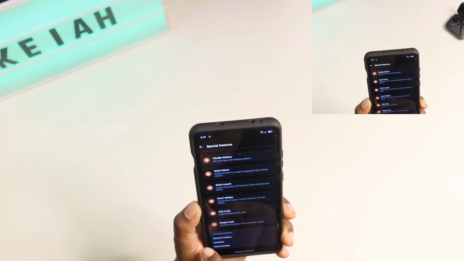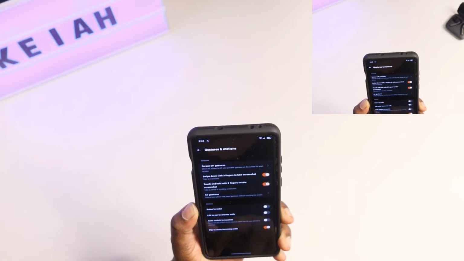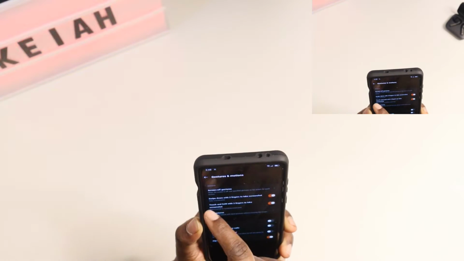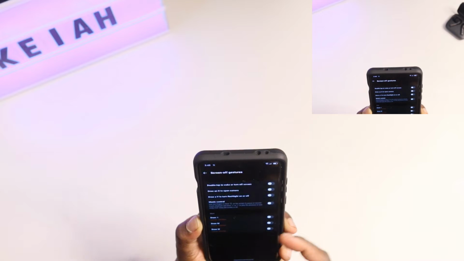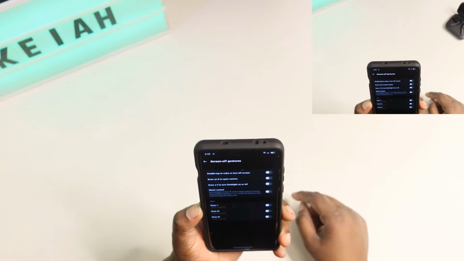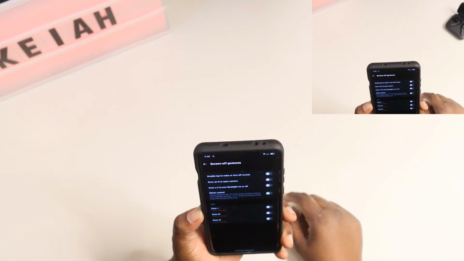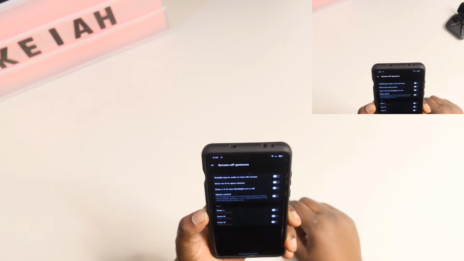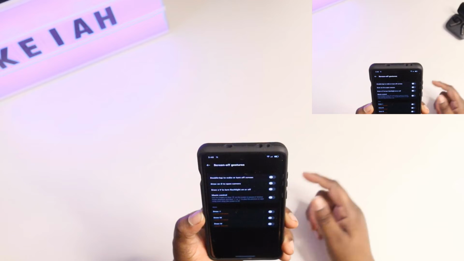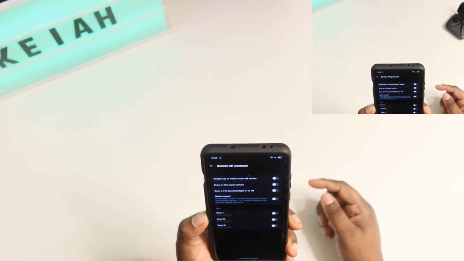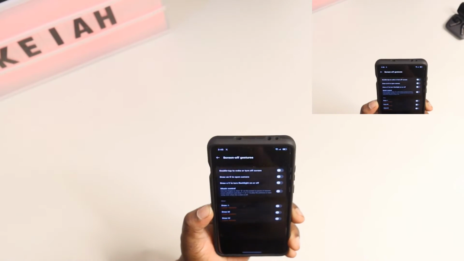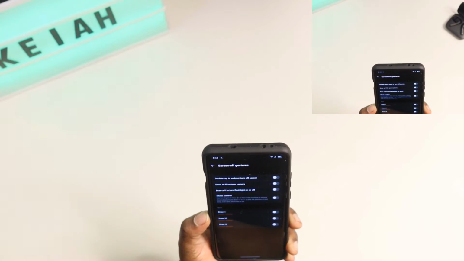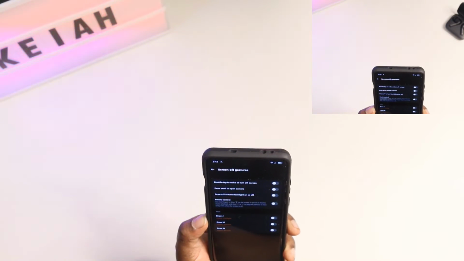So now you can get down at the bottom, you get gestures and motions. So you have screen off gestures. Over here you can double tap to wake or turn off screen. You can draw an O to open your camera. You can draw a V to turn flashlight on or off. You have your music control. It says use 2 fingers to draw on the screen to pause or resume music playback.